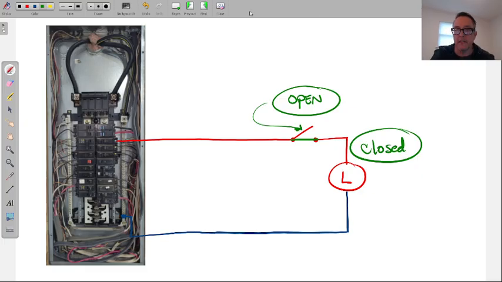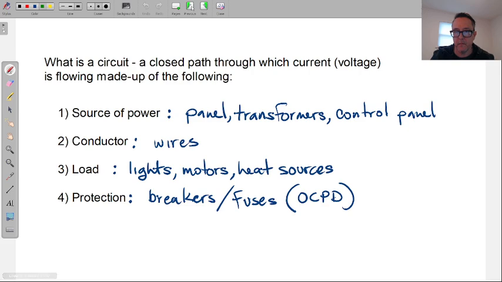All right, going back because I skipped something. I'll get to this one, but before we leave circuit. So now we understand a circuit has to have a source of power, something that's a conductor getting that source of power to a load, and then the load heads back on the neutral side. The circuit is protected by the breaker. Wires have to be sized to the load that will be energized. That's our main concern. What's getting plugged into this thing? Is it 5 amps? Is it 300 amps? Different size wire, different size breaker.